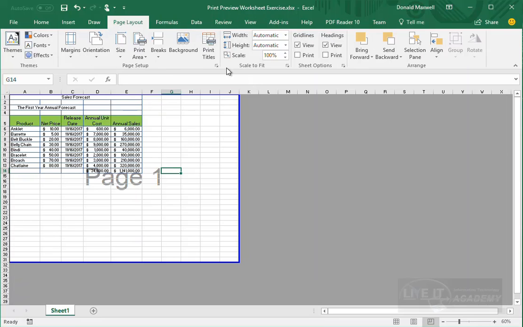So if I go to Page Layout, I could see my scale. I'm looking at 100%, right? So for example, if it were over 100%, I would have created more pages. If it's under 100%, then the font actually gets smaller and smaller. So you have to be careful with that. So the smaller the percentage, the smaller the print, right? So as a rule of thumb, between 80 and 100 would be a good percentage, because you don't want that tiny print report, right?